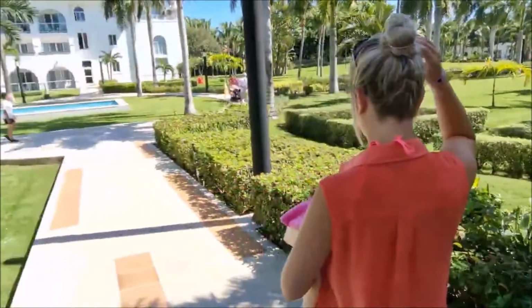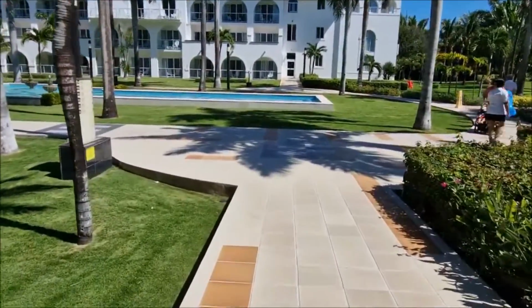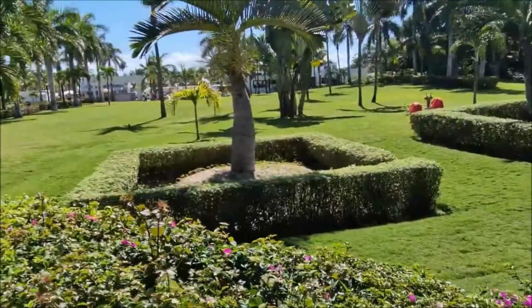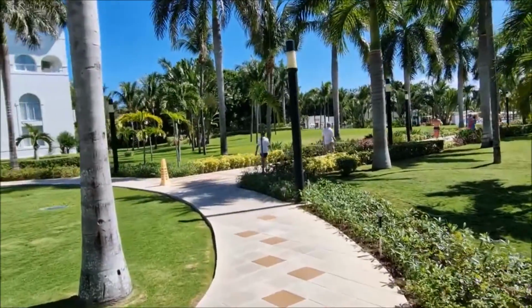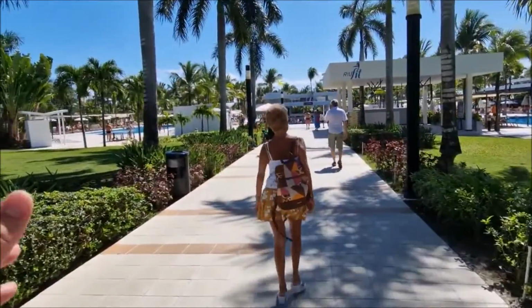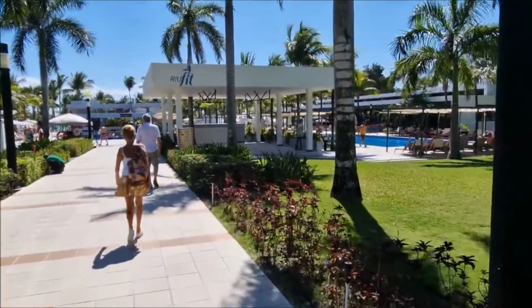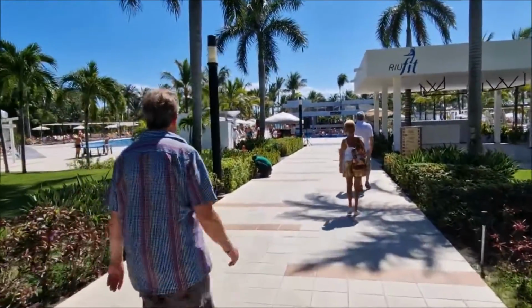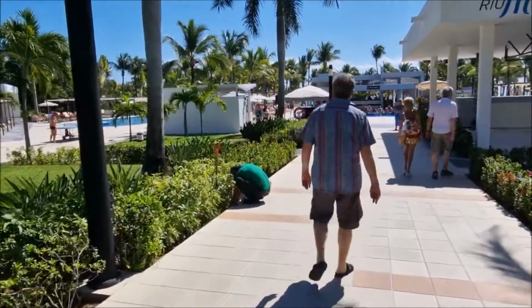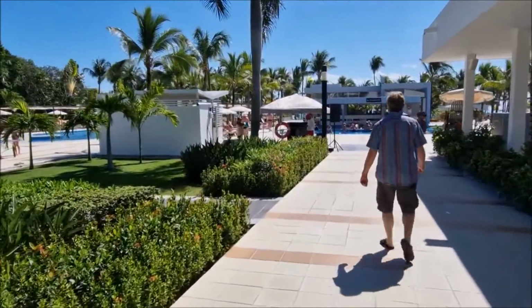So we're back into the gardens, into this main atrium, and instead of turning left towards the bar, the reception area, and the main restaurants, we're going to be turning into this central area now, which is the daytime hub area as explained. We're going to take a look firstly at where we've pitched ourselves. I personally think we've probably got one of the best sunbeds in the resort for getting sunshine all day. It comes up, as I say, at 7:30, and by about 5-6 o'clock the heat has gone out of the sun.